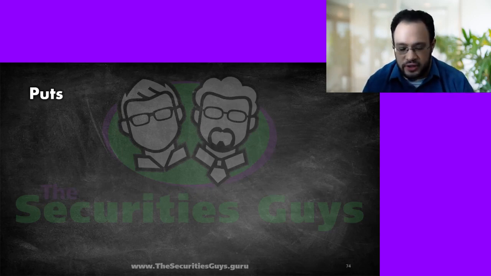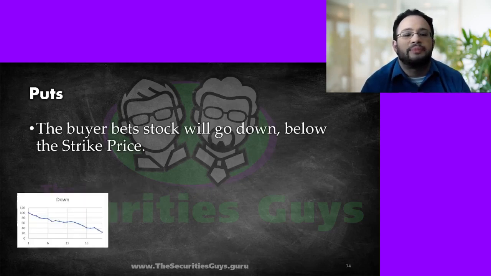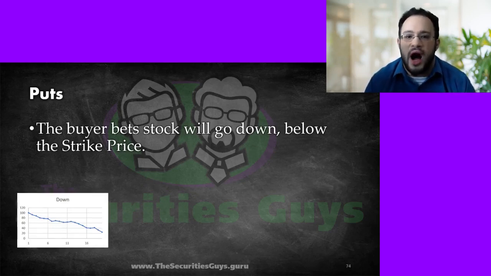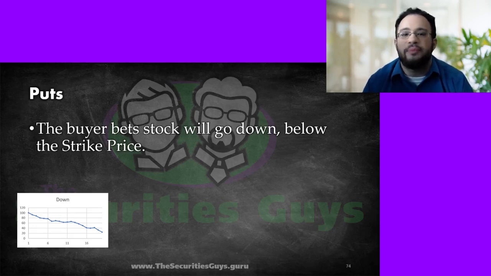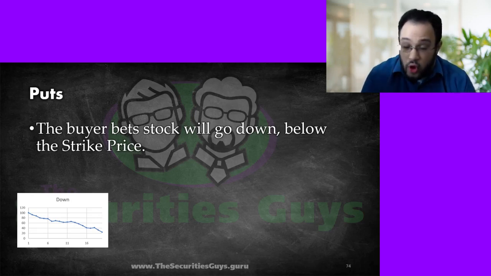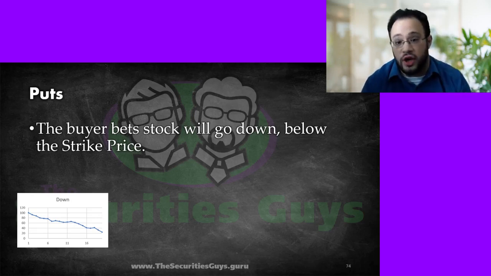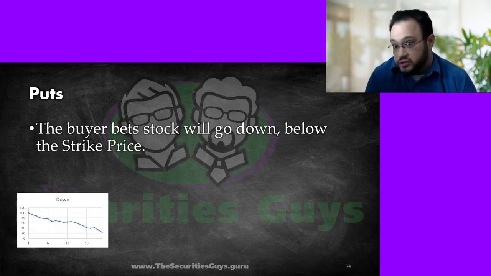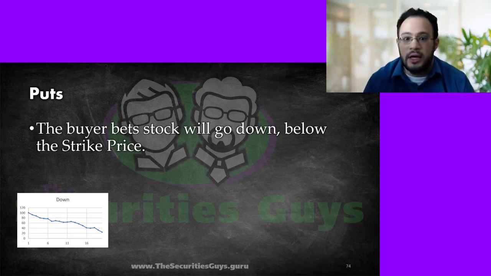Now we're getting into options. The first one we're going to talk about is a put. A put is where the buyer is betting the stock will go down below the strike price. Put buyers, or buyers put down. Sellers or writers, when it comes to options, are on the other side. They're betting that the buyer is wrong. People normally think, if the buyer's betting it's going to go down, then the writer must mean it's going to go up. I mean, if it goes up, that means down was wrong. It wasn't wrong. It wasn't down.